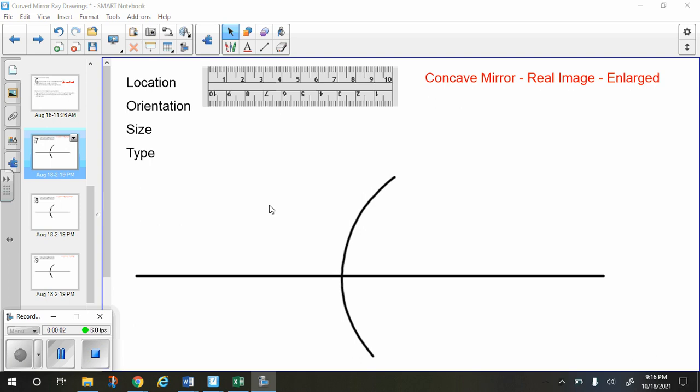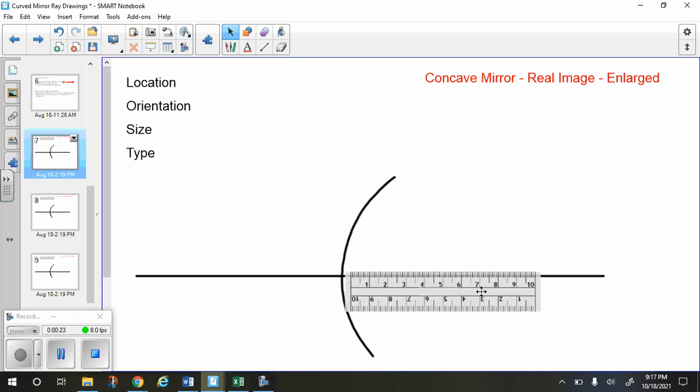In this video, we're going to look at curved mirror drawings, and I'm going to show you how to do them. So the first thing you need to do is draw a principal axis, which is just a horizontal line. And we're going to start with a concave mirror. So you want to use a protractor to draw a circular curve where you're doing spherical mirrors. So it should be a circular curve.